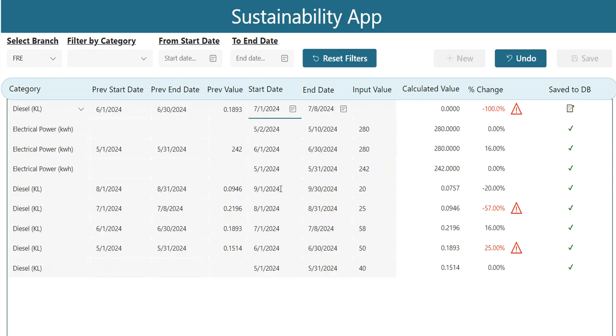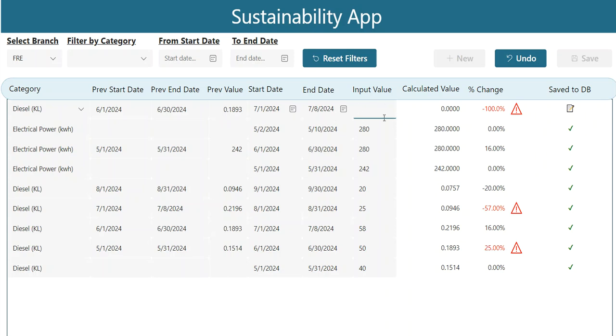So if we look at diesel, the previous value based on our start date was entered on 6/1. If we go down here to 6/1 to 6/30, we can see the previous entry is 18.1893. That's the entry defaulting here.